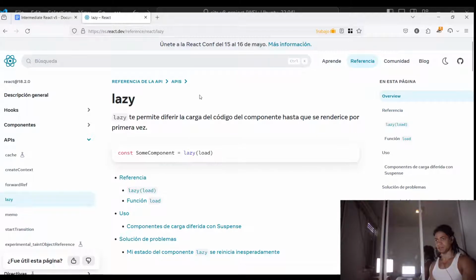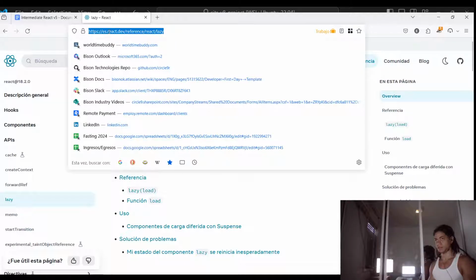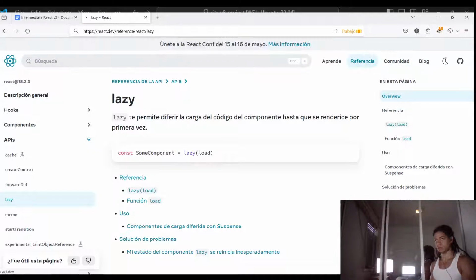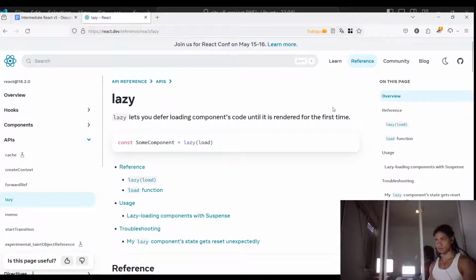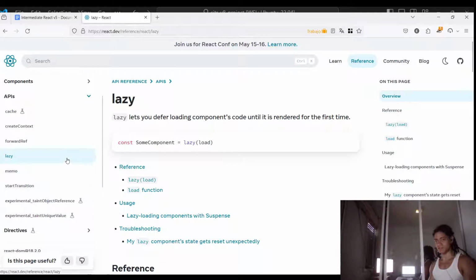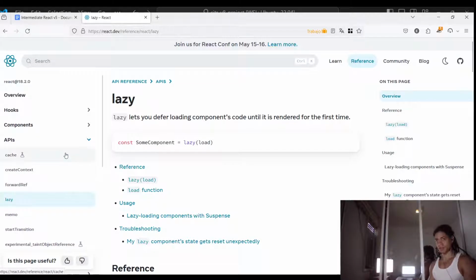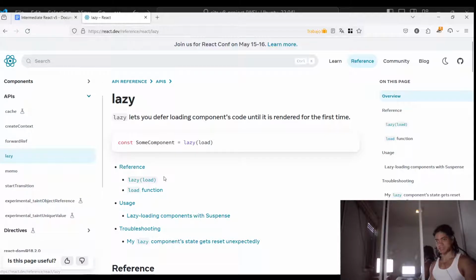Exactly. It actually loads pretty fast. So this is part of the API with React: lazy.